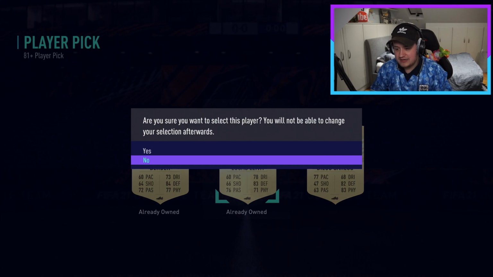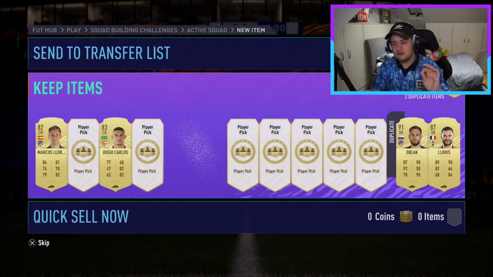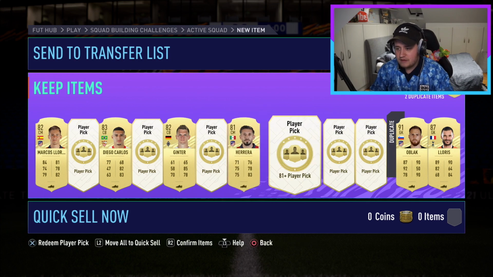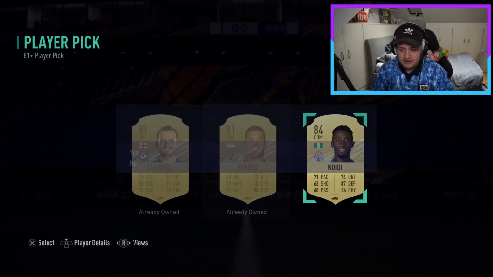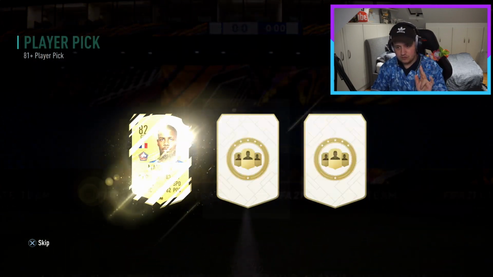Oh, we get a Lucas late. Actually, we'll go for a Diego Carlos because we don't already own him. And it's better to have a non-dupe than a dupe, obviously. Unless, of course, it's like Neymar or someone incredibly good like that. The first half of these batches is never good. Indeed, he's very nice, but I reckon the latter half, so on the way back here, we're going to get the better ones for sure.